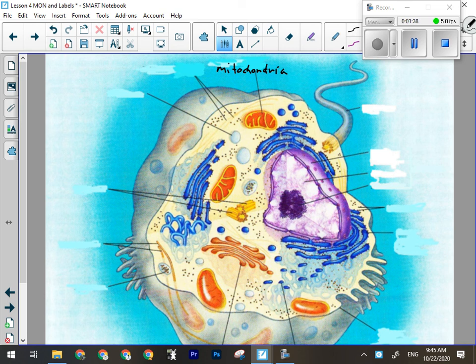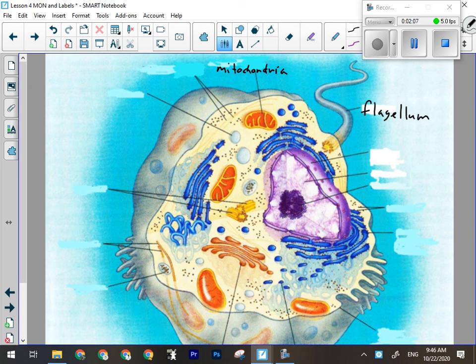All right. This tail here is not present on all animal cells. In fact, very few animal cells actually have one of these. It's called a flagellum. A sperm cell would have a flagellum. It's the long whip-like tail that they use to propel themselves. The euglena that you looked at today also has a flagellum, a long whip-like tail that it uses to move around.